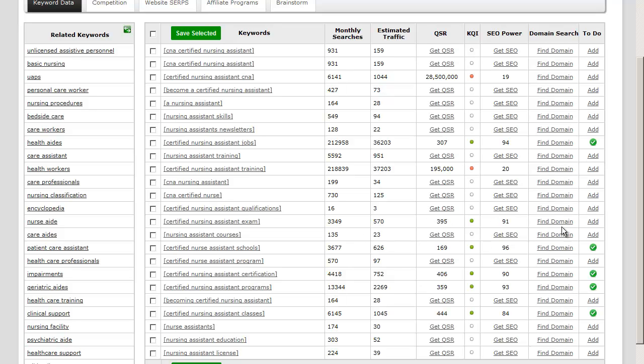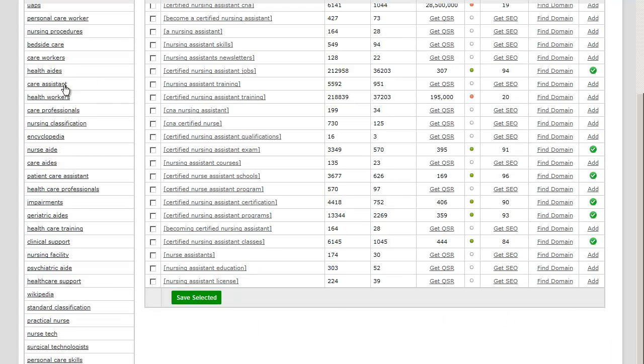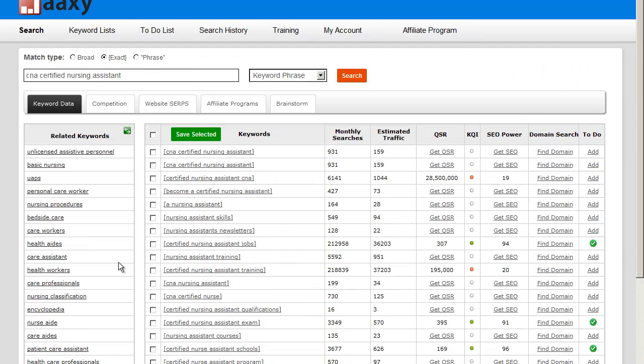And the good thing about it as well is that we can look for the related keywords as well, like care assistant, etc. But I want to try and just tighten it up a little bit. I'm going to take off the CNA from the beginning. Actually no, let's do something I'm familiar with.